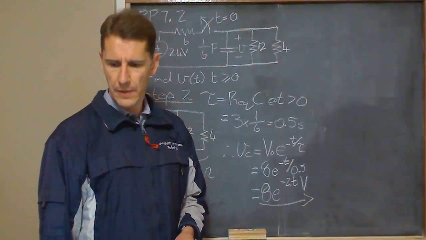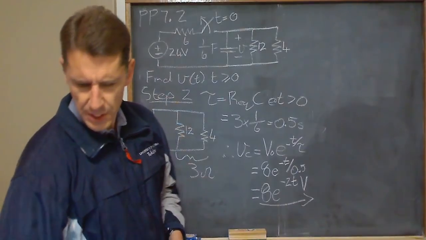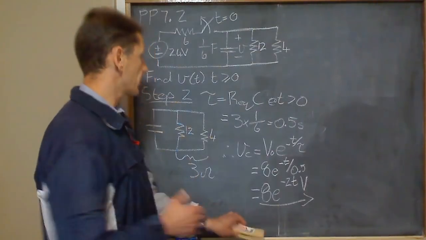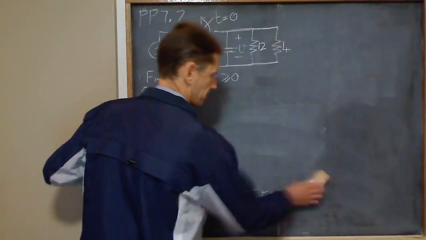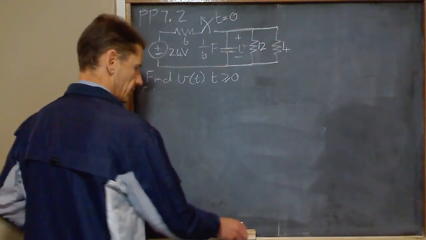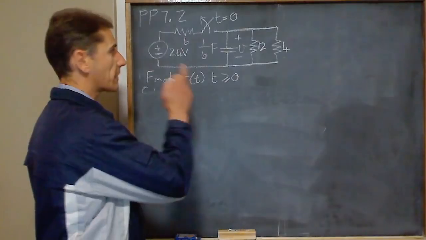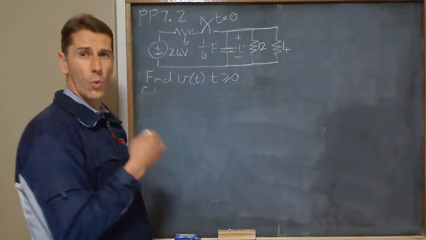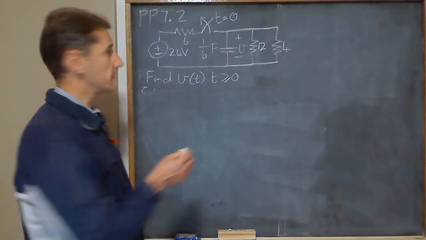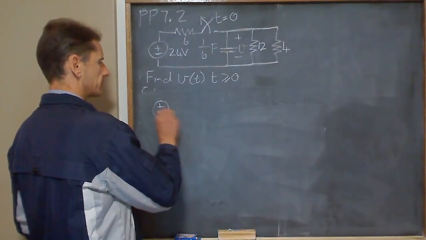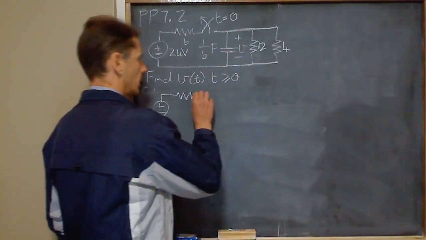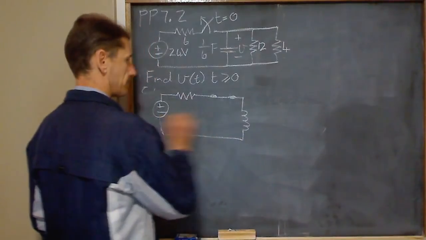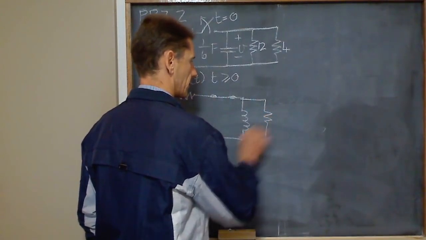What I want to do in the last little bit quickly is just to look at what we looked at, the initial condition for when it was a capacitor. I just want to jump the gun a little bit to the next section, and what would happen if the capacitor was an inductor. If the capacitor was an inductor, what would the initial condition look like then? So let's just quickly redraw that circuit. But now I'm going to draw the switch closed, and I'm going to put an inductor in there, and then install the resistors.